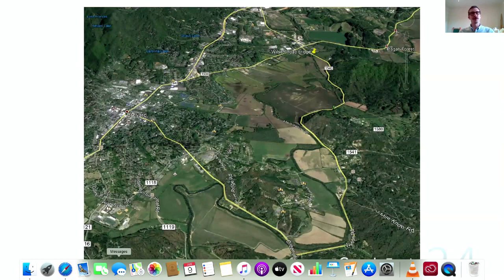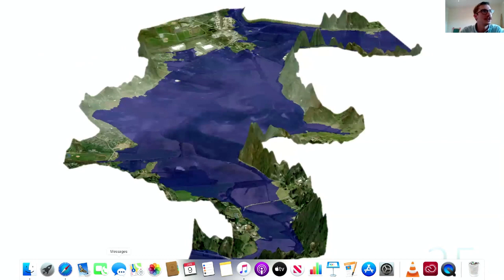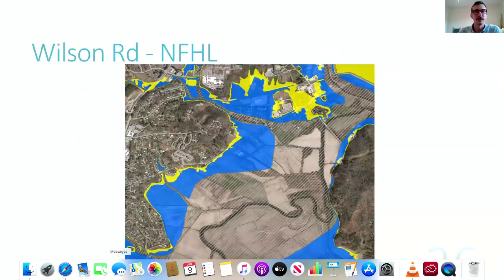Now, this is just kind of an overview, so you can see what the area looks like. This is a kind of a weird oblique picture, but I want to show you the river runs through this valley and has fields on either side in the overbanks. So you can kind of see how flat this is, and that makes this a perfect case for 2D modeling. I'll show you here another picture where you can sort of see how the flooding occurs along the French Broad River here and how it really spreads out, how wide the floodplain is.